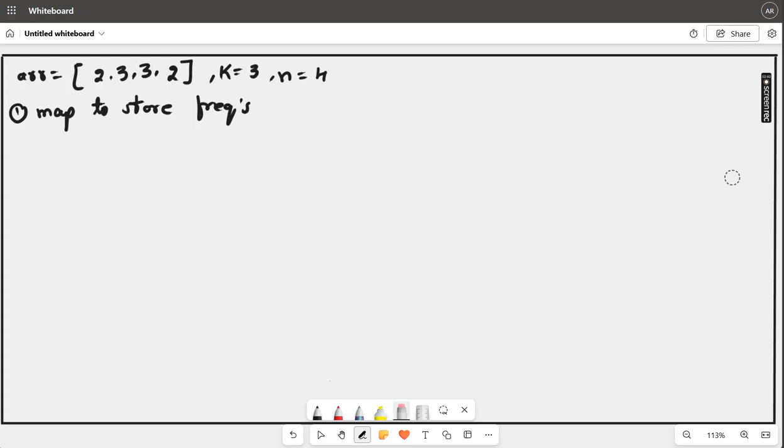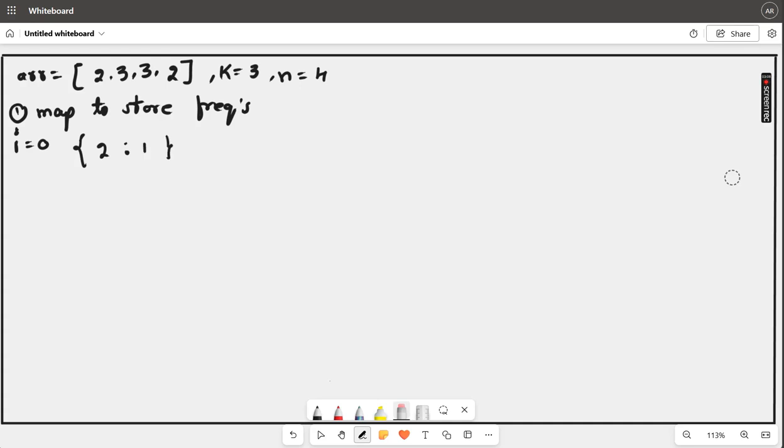So for i equals 0, the map is empty, as it is at the beginning. Now we add the value 2 and its count is 1.